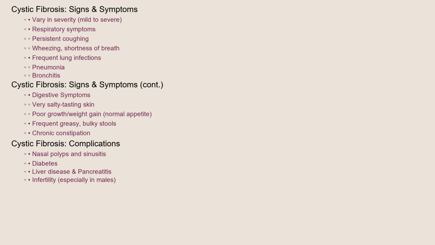The signs and symptoms of cystic fibrosis vary from person to person and can range from mild to severe. However, some common symptoms include persistent coughing, wheezing, shortness of breath, and frequent lung infections like pneumonia or bronchitis. Digestive symptoms include very salty-tasting skin, poor growth or weight gain despite a normal appetite, frequent greasy, bulky stools, and chronic constipation. Nasal polyps and sinusitis are also common. Over time, individuals with CF may develop complications such as diabetes, liver disease, pancreatitis, and infertility, particularly in males.